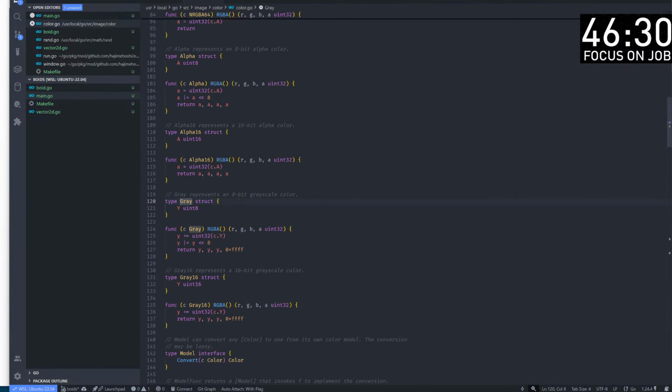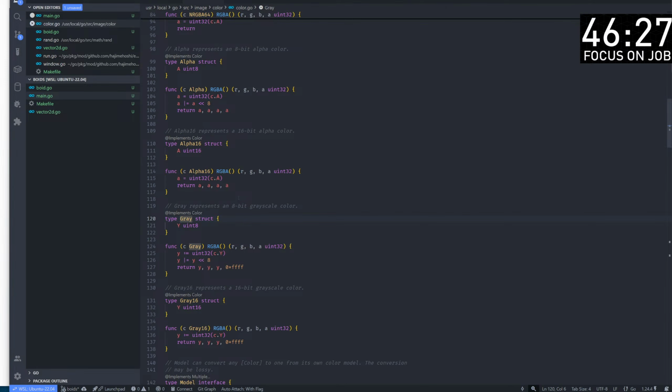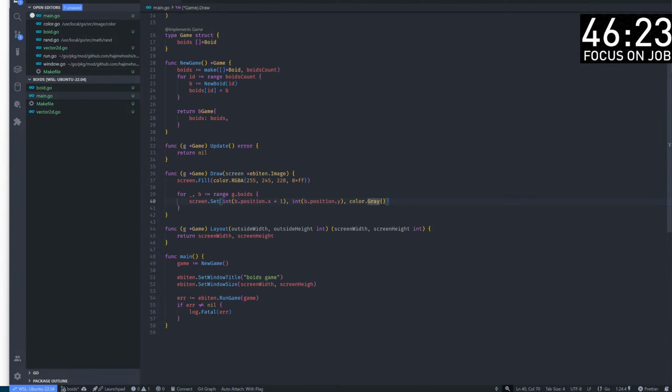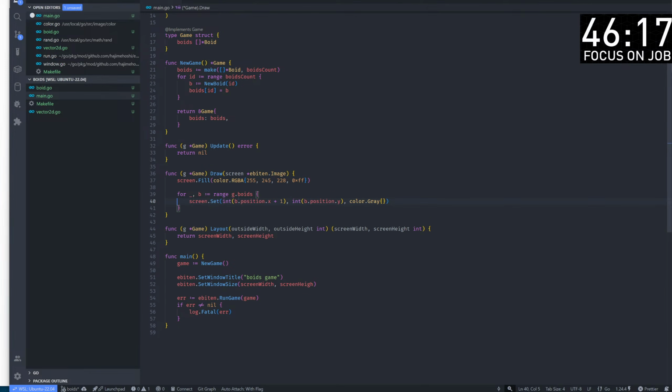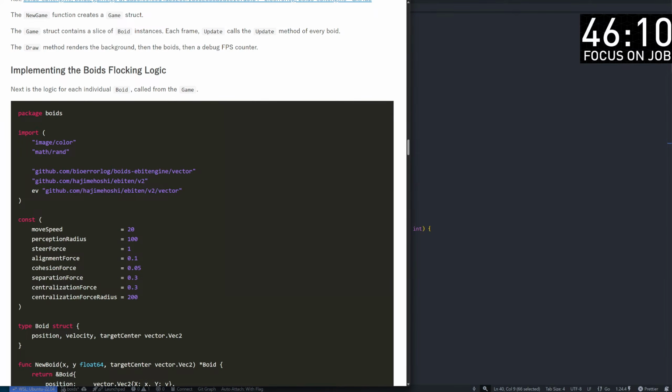Gray. Not sure it's gonna be visible. Sky for red color.